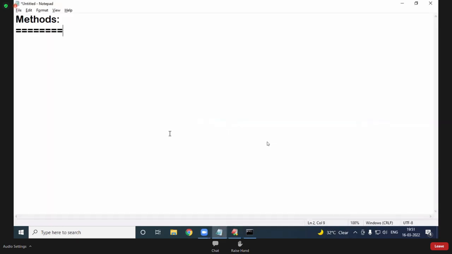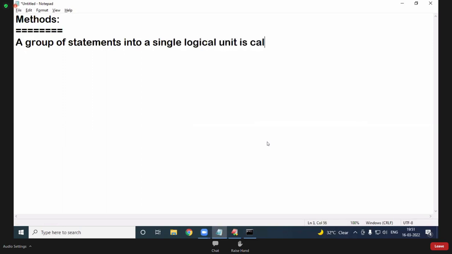Now next, methods. Note down: a group of statements into a single logical unit is called a method.